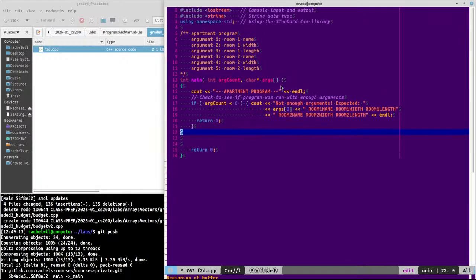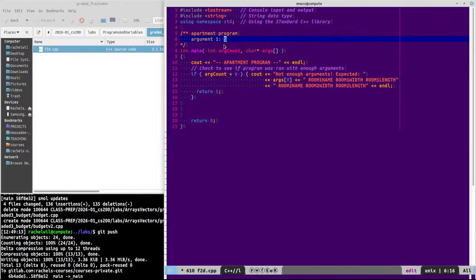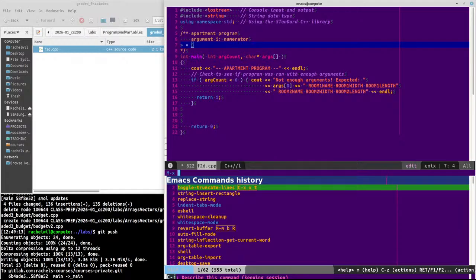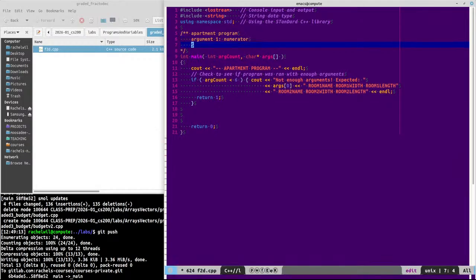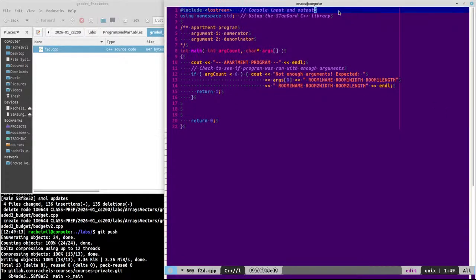Okay, so the idea here would be the user would pass in numerator, turn off indent tabs mode, argument 2, denominator, and we don't really need string for this one, and this will be numerator.